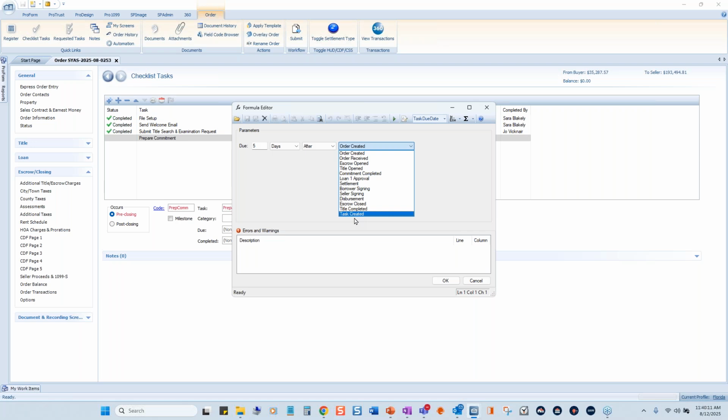I've also got options for requested. We can pull in the requested date based on whenever we pull it in from creating the task itself. So once I've got the task pulled in, I want a due date automatically to populate so that I can track its progress based on this predefined formula of task due date. Now I can test this formula that I've currently got built.